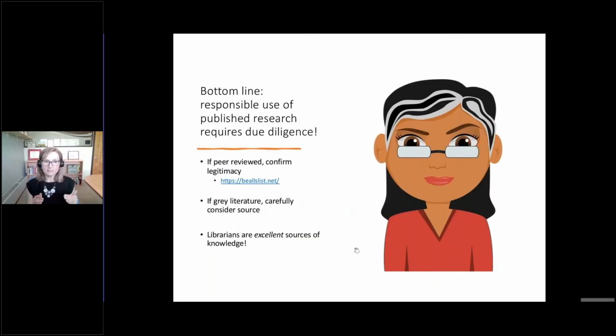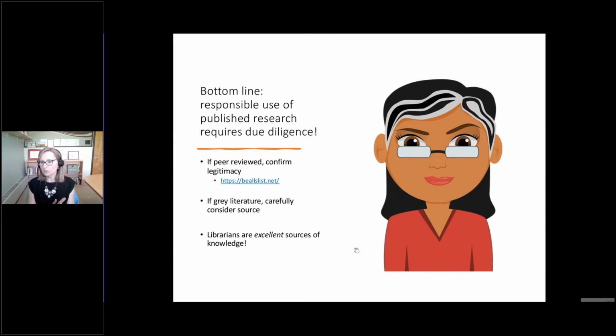The point of this is to hopefully reinforce for all of you that it's important, as consumers and users of existing research, to do due diligence. Just like, I don't know if you get this all the time, I always get the, "Hey, can you contact me immediately? I'm in a meeting, send me a gift card." You don't do that. We're too smart for that, hopefully. We need to be the same in terms of really being careful and asking, what is legitimate peer-reviewed work?